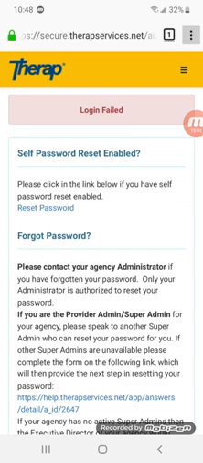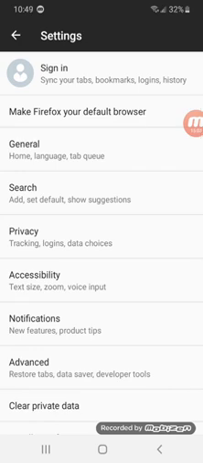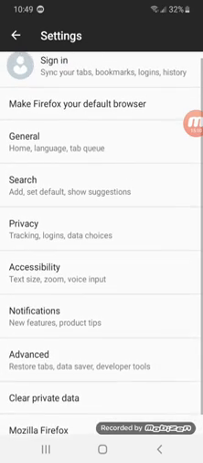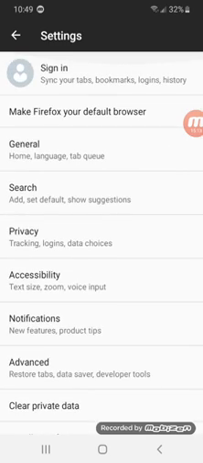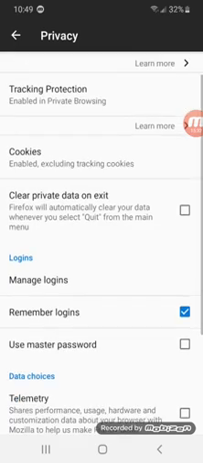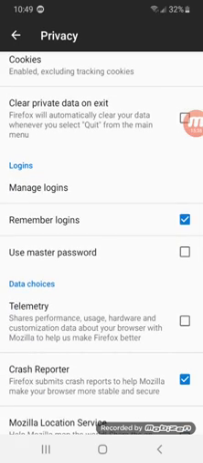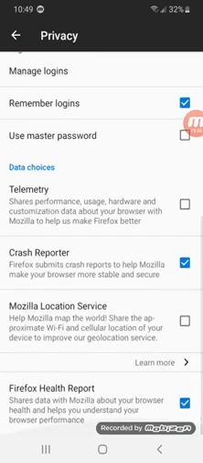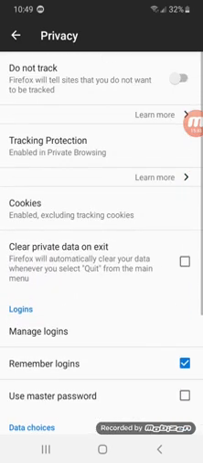You go in your browser's settings, for general, privacy, advanced, whether you're using Firefox, Safari, or another browser, go in your privacy settings, enable cookies, and make sure you disable manage logins, use master password, or clear Mozilla location services.